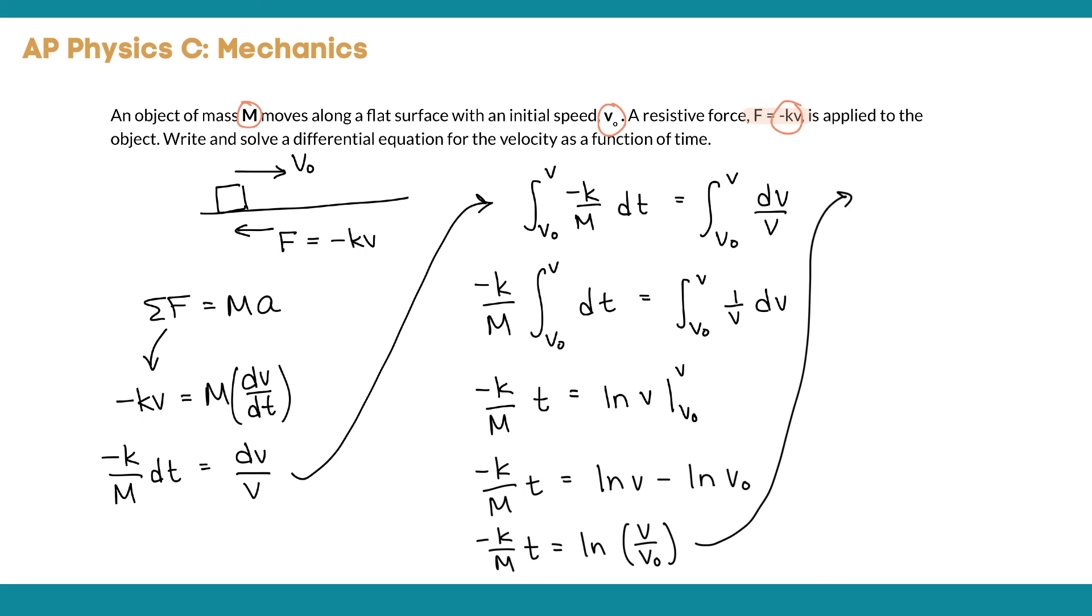We can't leave it this way; we have to take it a step further. We are going to now take each of those sides of our equation and put those things that we see here up as exponents of e, because we want to get rid of the natural log. If we take e to the natural log of something, we're just going to get what is in parentheses there. On the left hand side we have e to the negative k over m times t, and that leaves us on the right hand side with just v over v naught.